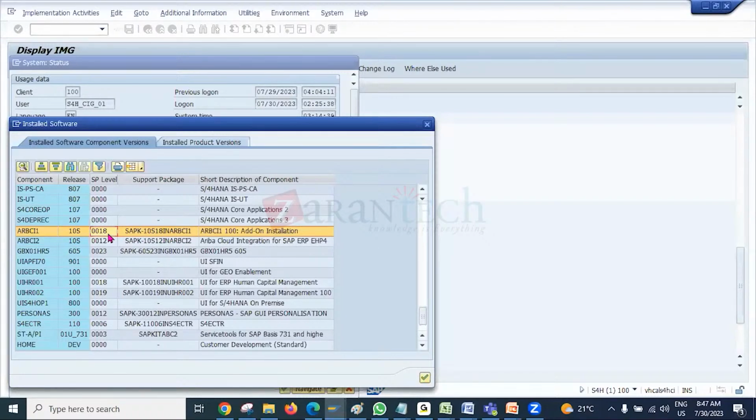And let's assume you are also not much aware of what the current version is, but recently you implemented Ariba, let's say 6 months back, and at that time you used the SP15 version. So you are thinking, okay, a few months back I implemented, and that time it was SP15. Currently you came to know that the SP18 version has been released. So your basis team will come back to you and ask which version they have to install. Either I go with SP15 or I go with SP18. So which version will you propose and why?